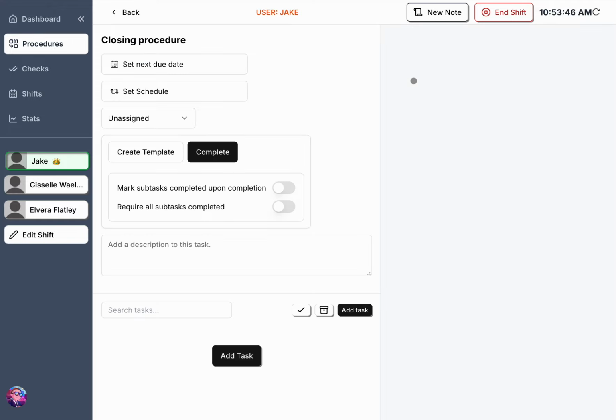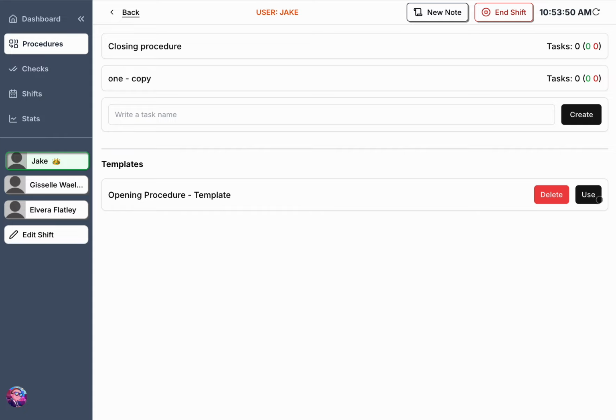I'll show you here. You can create a template, and that template will appear here, and then you click use, and it just pops a copy of that up. So a good example of this would be a catering order or a catering plan. The checklist for each catering operation is roughly similar, and so you create a template for one, and then you can always just immediately generate a whole procedure with all the subtasks for that operation.